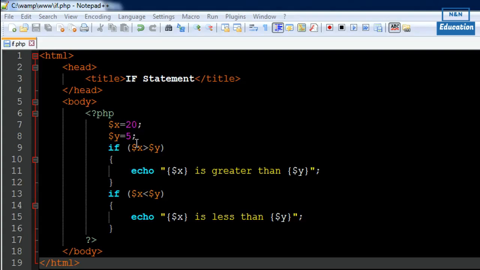So we do this using the if statement, and you type in if, and then within parentheses you type a condition that you want to test. So in this case it's going to be whether $x, the first variable, is greater than $y, the second variable. You just type in that condition within parentheses, and then you have to start what is called an if block, and you start that by getting your curly braces, right?